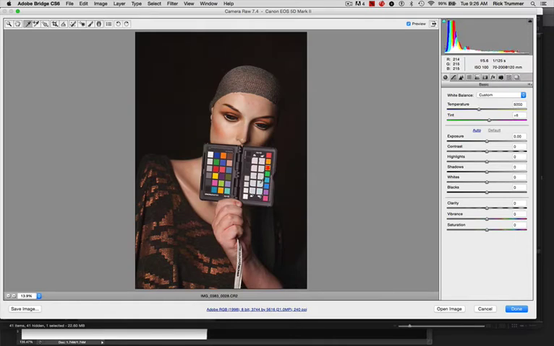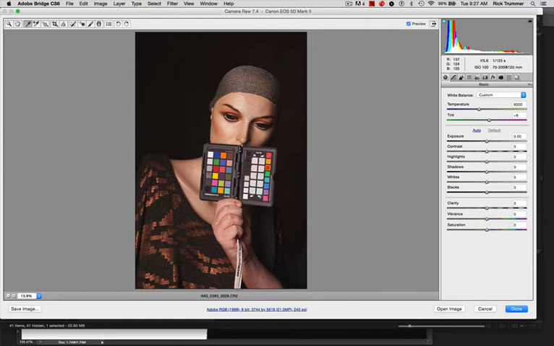Let's actually warm this up a little bit. Remember, if your monitor is calibrated, anything that you click balance onto is going to be neutralized and be able to go to the next stage. So I'm going to click on this item here and just warm this up just a little bit from neutral. So I've used kind of the fourth gray point over here on the right hand side.